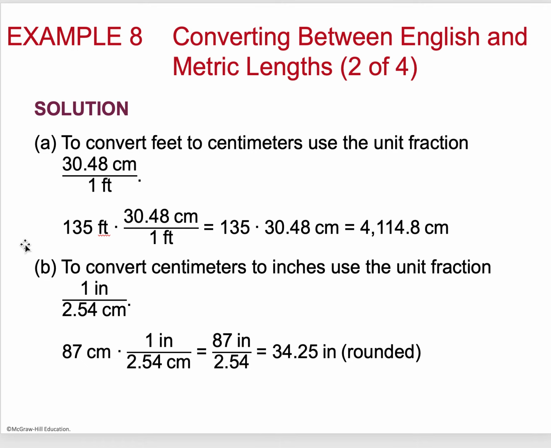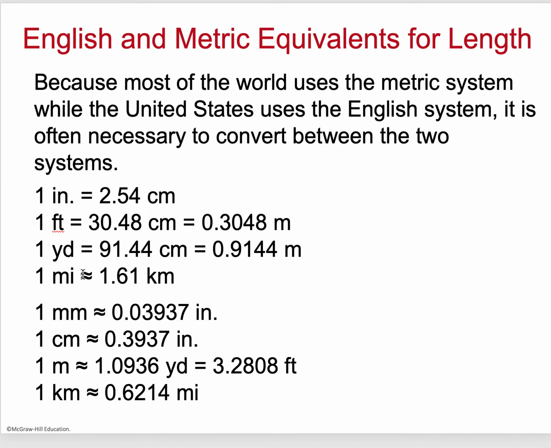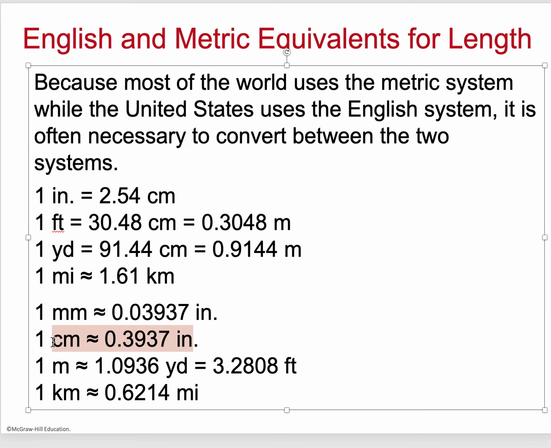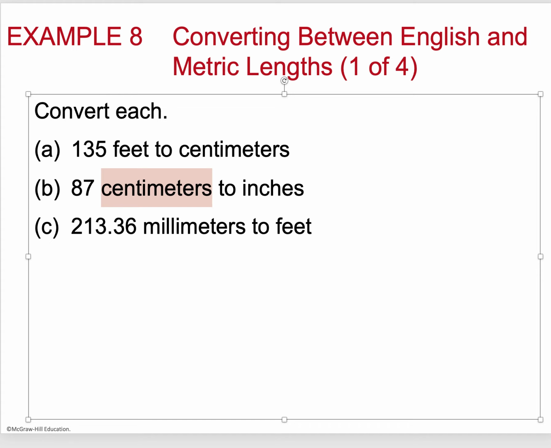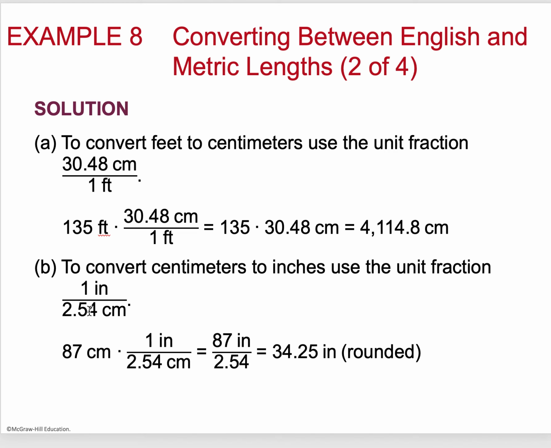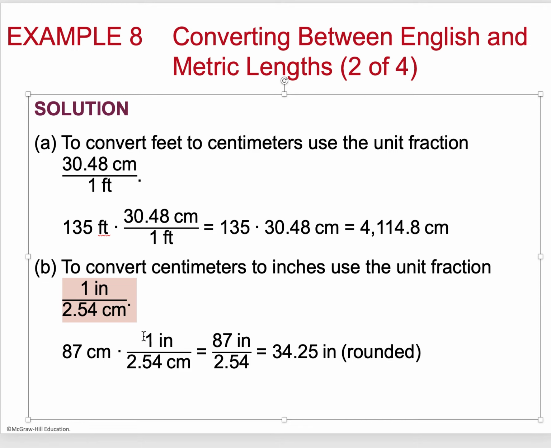If I want to convert from centimeters to inches, I go back to my slide. I go to centimeters and inches, and this is either 1 centimeter divided by inches or inches divided by centimeters. My question says centimeters, so I need centimeters to be in the denominator. That's why I choose to write it this way. I'm going to do the division here. So 87 times 1 divided by 2.54 is 34.25 inches. You're always going to get the right unit if you make sure that you're following that denominator rule.